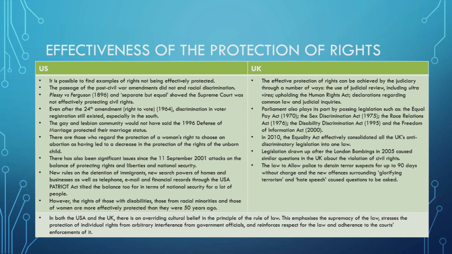Again, in Britain, though, there have been similar questions as in America about the violation of civil rights, especially after the London bombings in 2005. The new law to allow police to detain terror suspects for up to 90 days without charge, and the new offences surrounding glorifying terrorism and hate speech, have caused questions to be asked. And there have been many cases and challenges to these.